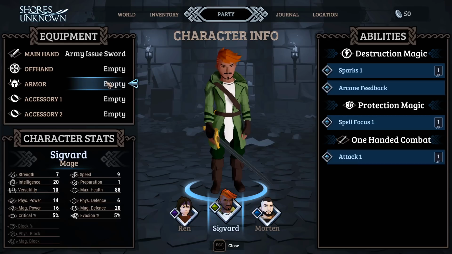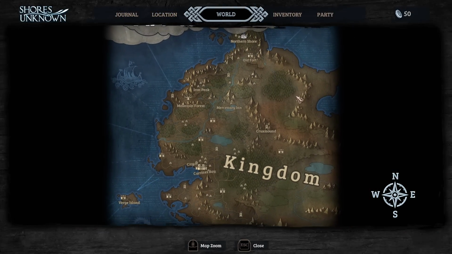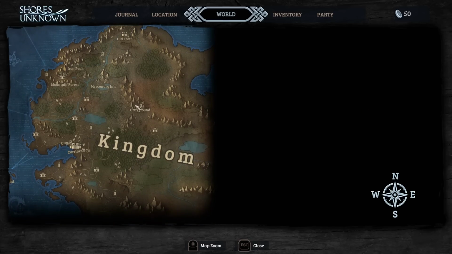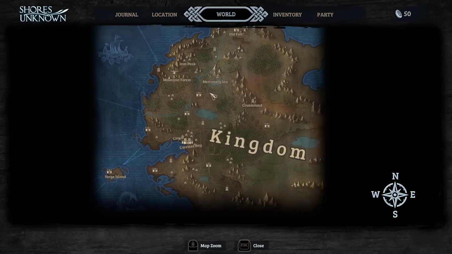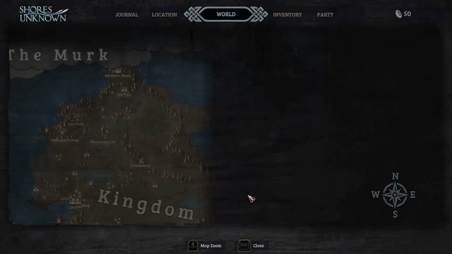Okay. We don't have any extra armors, and we don't have any extra accessories, so he's just going to have to take what he gets. Let's take a look at the world map. How big is the world looking right now? Oh, wow. Okay, so they got a little map in there, and because of the early access, it looks like you can go further to the left, and further to the right. So I'm assuming more map is probably planned in here.